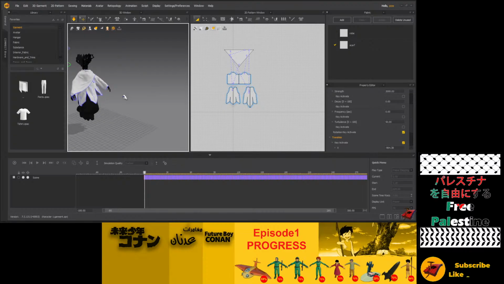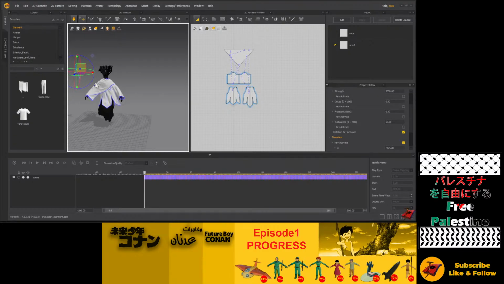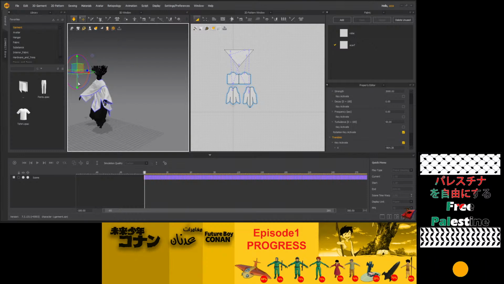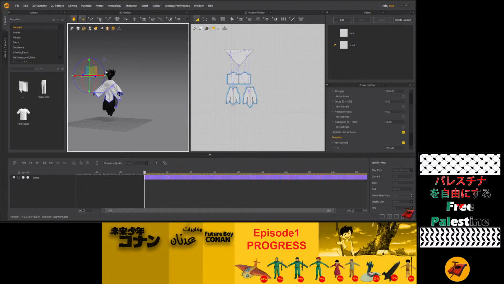Looks a little bit more. We wanted to have a ghostly look. I think this is very nice. Let's try it.